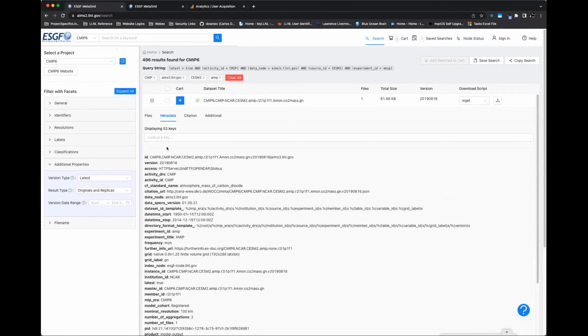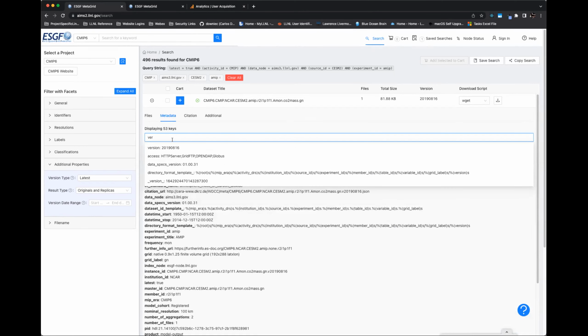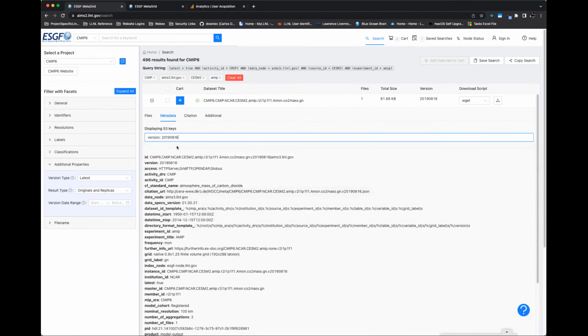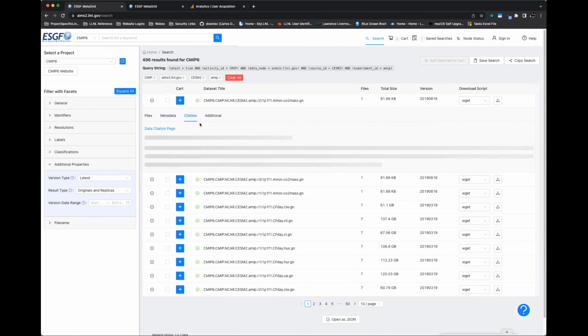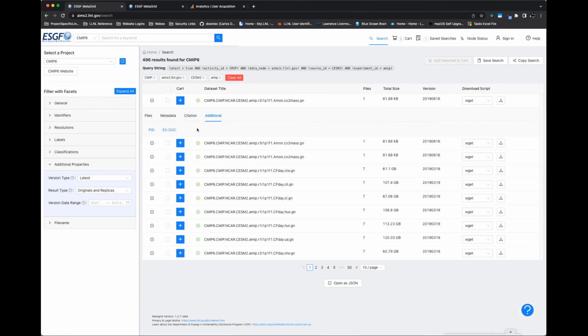You can filter this metadata to look up for certain values as well. You can get citation data if it's available. You can have links to the ES docs, the PID.